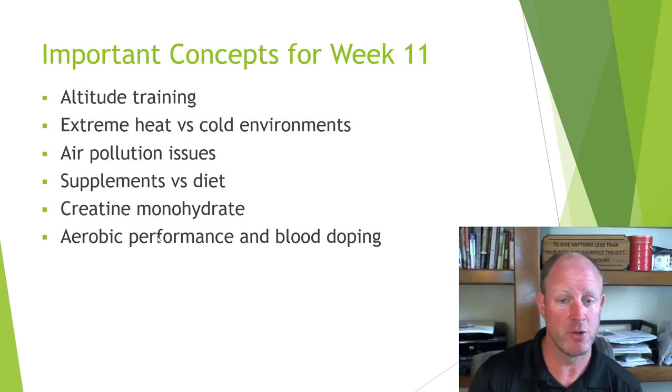Amazing stuff can happen. That's why Tour de France is so rampant, it would seem, with blood doping, and any endurance sports. You've got to watch out for that. But that's how they're getting around it. EPO, that's what it does. It's actually increasing red blood cell count so you can perform for longer at higher intensities.